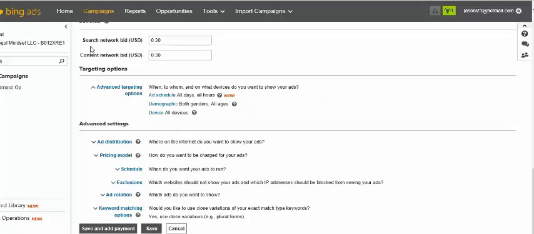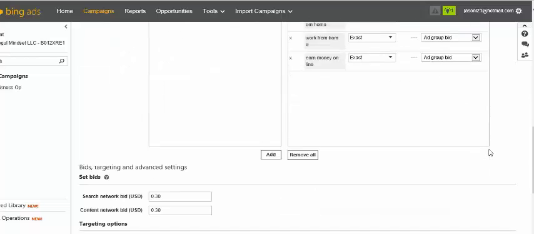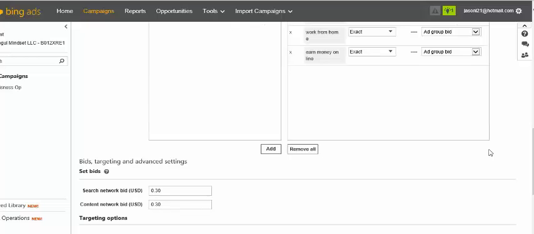All right, and then here with the search network, whatever they had as the top when I clicked over here for best position, I usually want to go higher than that. Now, that's not saying that's how much you're going to spend on the click, but that's how much you would spend up to.